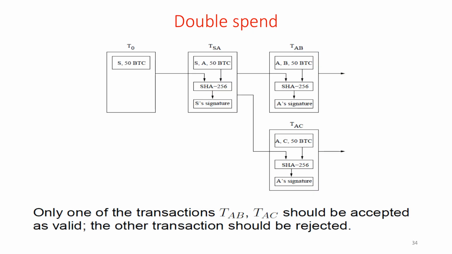Now, how is double spend prevented? What if Alice wants to take the same coin and pay not only Bob, but also Chris? If Alice wants to do that, she has to generate two transactions. In this case, one is to Bob and one is to Chris. They will have identical information as far as where Alice got the coin, the input to the transaction. But they will have a different address to whom that Bitcoin is to be paid. This one is to B, to Bob, another one is to C, to Chris.